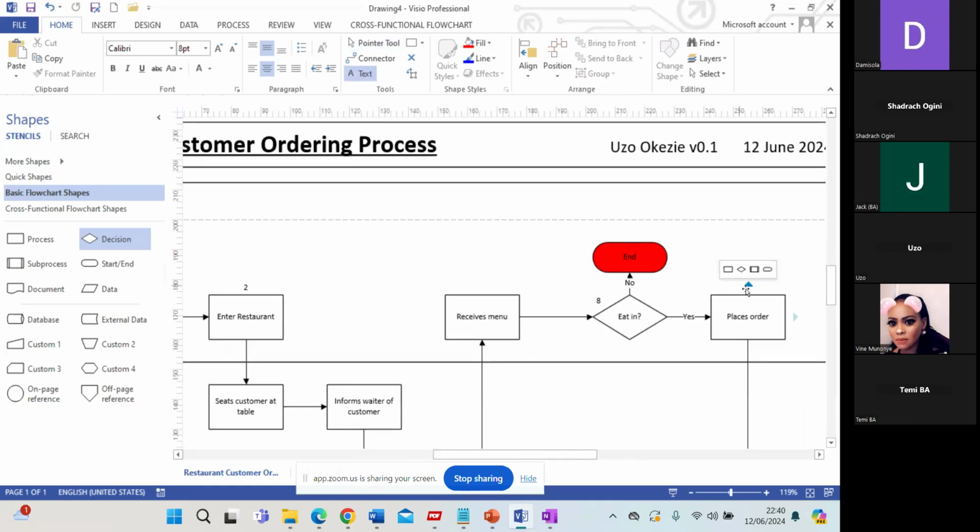Then that means this is an 8A. What just happened? Nope. My 8A. And this can be my 8B. And then I'll go back to my pointer tool. I'll resize it and move it so people know what this is referring to, and then move this as well. So in a bit of a nutshell, that is your quick Visio tutorial.